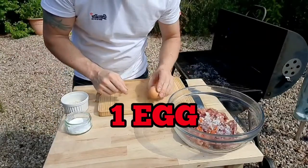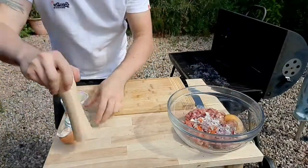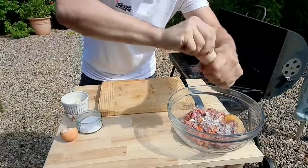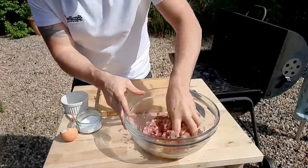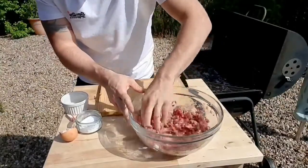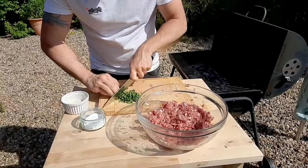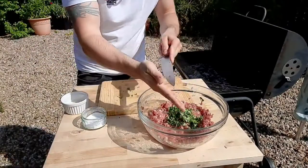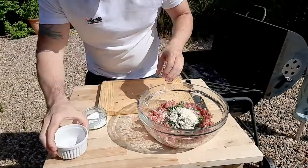We're also going to go in with one egg, one whole egg. A little bit of salt and pepper. Okay, and we'll give this a good mix up. We're also going to go in with some fresh coriander, so we'll just get that sliced up. And some fresh breadcrumbs. Okay, we'll just get that a good mix up.